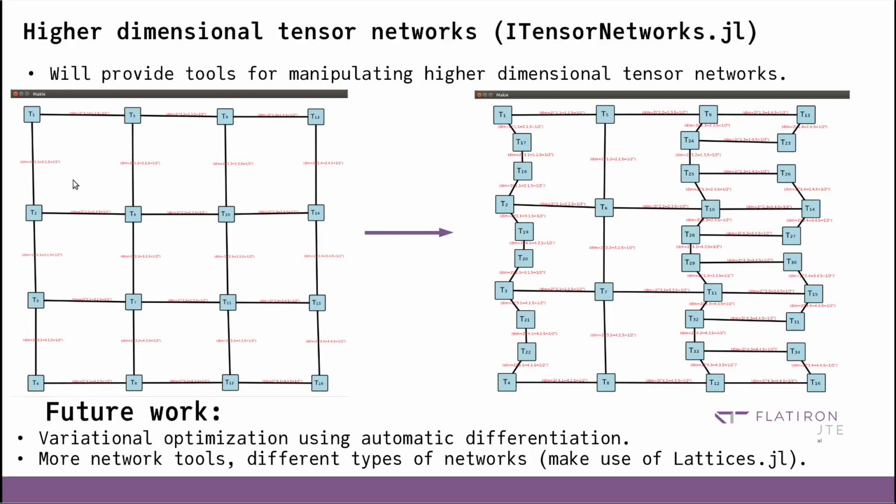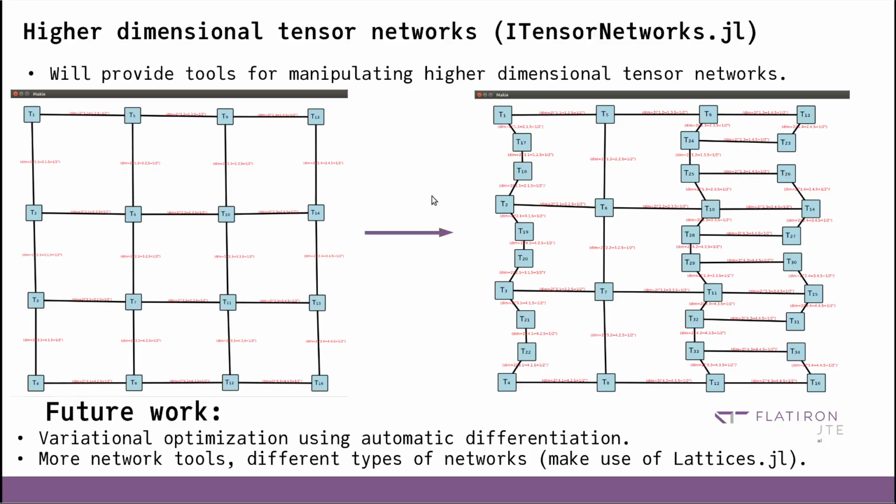Another package that we're working on is ITensorNetworks.jl, the goal of which is to provide high-level functionality for initializing, contracting, and manipulating high-dimensional tensor networks. So tensor networks which aren't just in a linear network topology, but for example, square lattice tensor networks or a more general lattice of tensor networks.